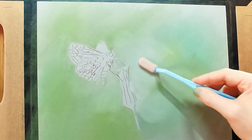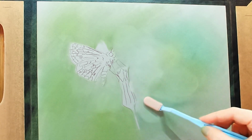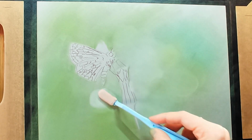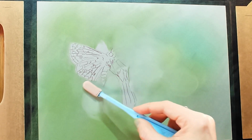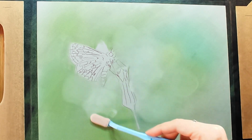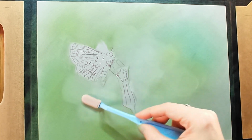And that's not to say that one's better than the other. It's just personal preference on what you're in the mood to work in. Especially if you're trying to get something super out of focus, that's easier to do with pan pastels. Easier and way faster in pan pastels than with colored pencil alone. But if I want more control, then I find it easier to work with colored pencil for the background and just put the effort into blending them.